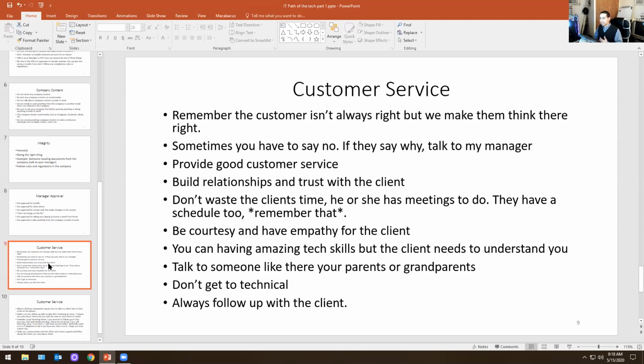So talk to a client as if they're not technical at all, like they don't know what you're talking about. Some of these people do not know what they're talking about. Some people you would talk to are 60, 70, 80, 90 years old. They might be 20 or 30 and not tech savvy. When you talk about a mouse or a keyboard, they know what that is. When you talk about memory issues or blue screens and stuff like that, they won't know what you're talking about. So you want to make it as non-technical as possible, as if you're talking to your mom or dad, or your grandma or granddad. That's how you want to talk to somebody.